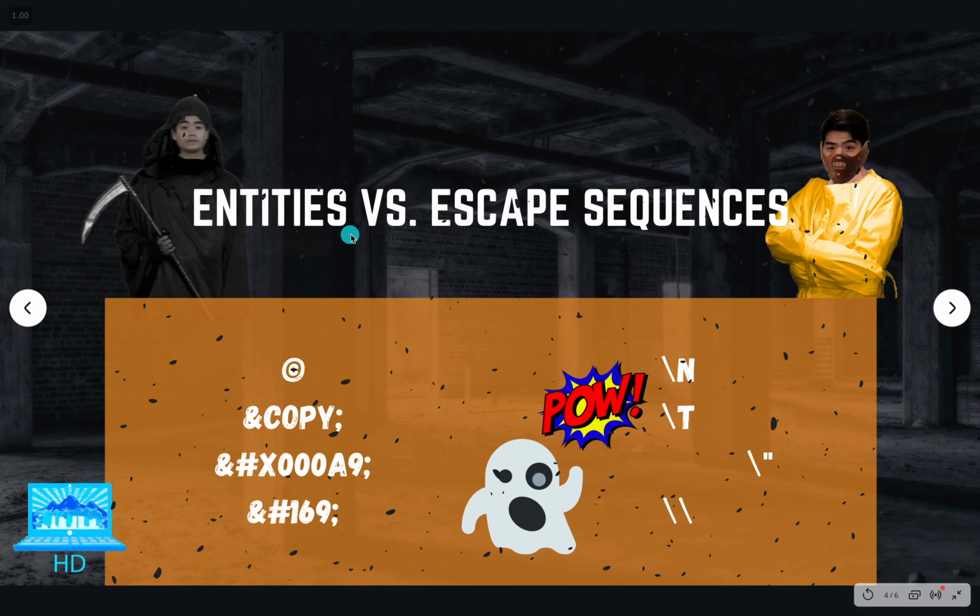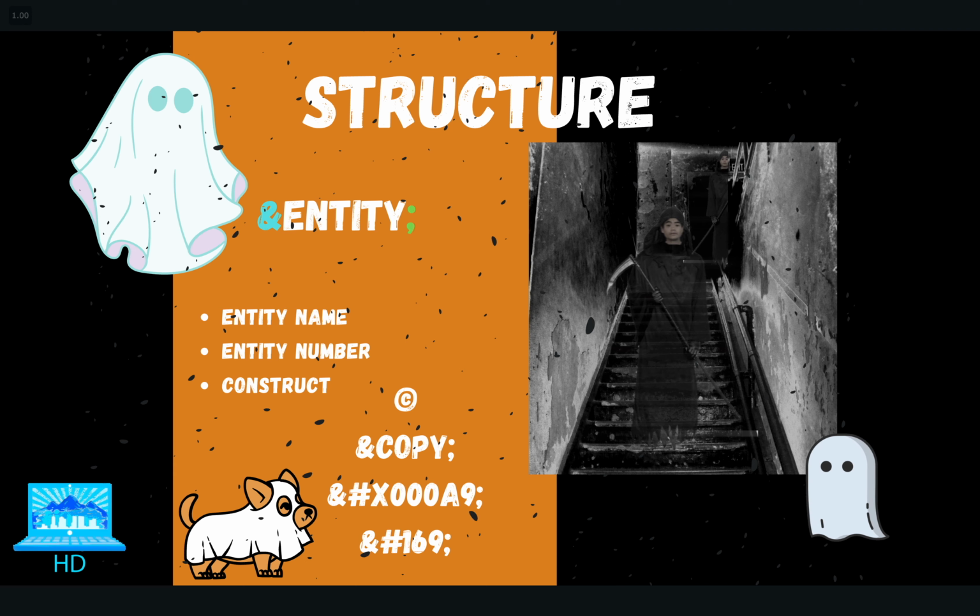And I would recommend you use entities more than escape sequences. I would use escape sequences here and there, mostly for strings, but for actual visualization, I would turn to entities. Entities are very much solely part of the HTML language, but you can convert that into other things if you need to. Or if you want to use HTML or other languages that have HTML in them, you can use entities in them as well. So that's something to keep in mind: it's mainly for HTML and web development, but there probably is something that you can use in your programming language.